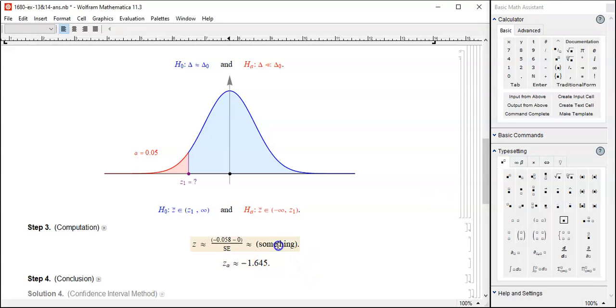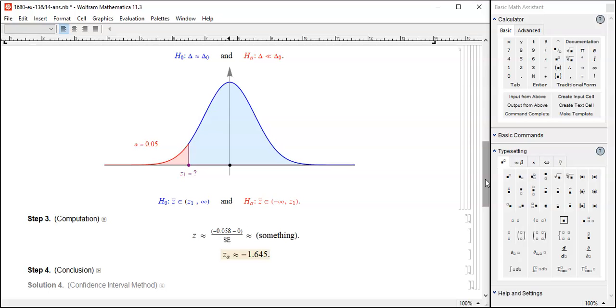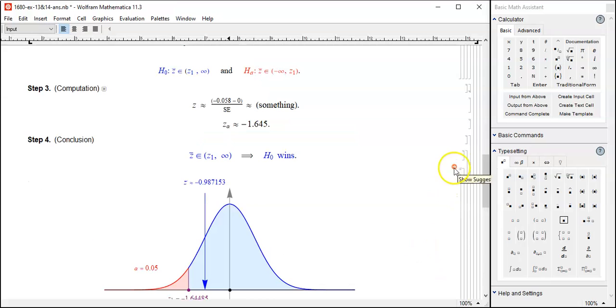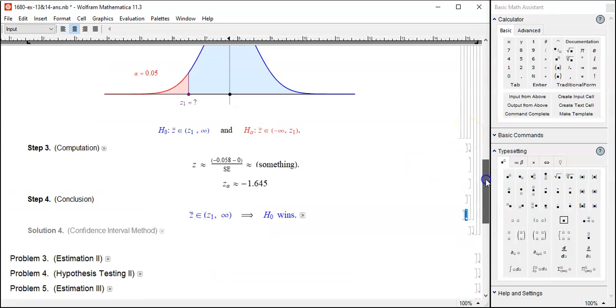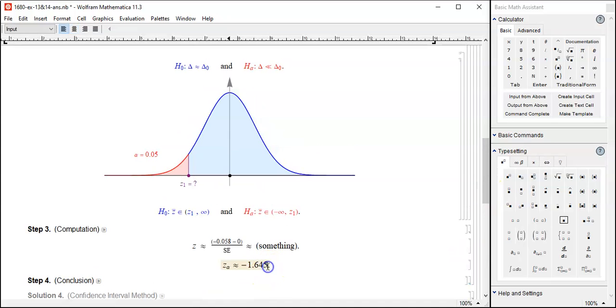So you're comparing these two. And then how do you compare and how do you get a conclusion? Another tricky part, but if you compare correctly, let's see. This value is bigger than this, means a little bit to the right, so it falls into the null region. This value being smaller than that, left, falls over there, that's in the alternative region, alternative wins. What happens here is -1.65 versus -0.99 approximately, so it falls into the null region. So it goes like this. Conceptually, it's hard because you have to convert both of them into z. Both of them.